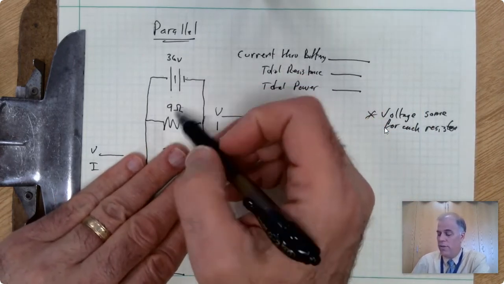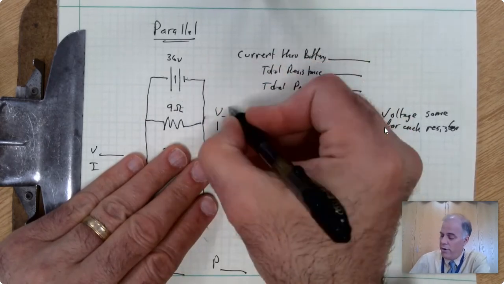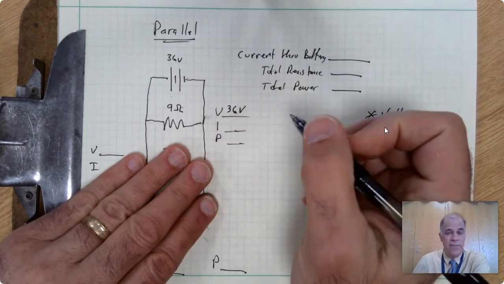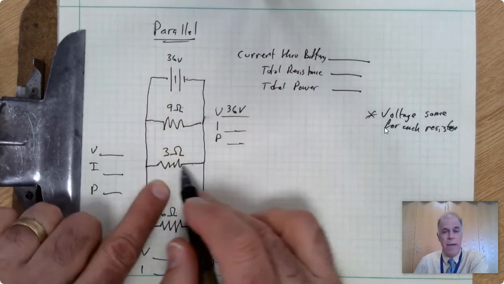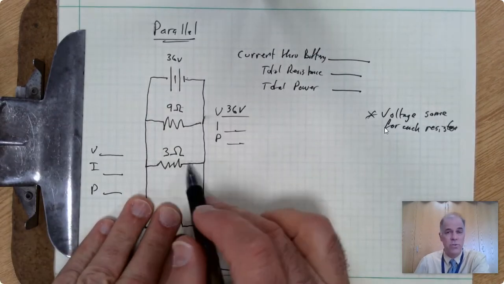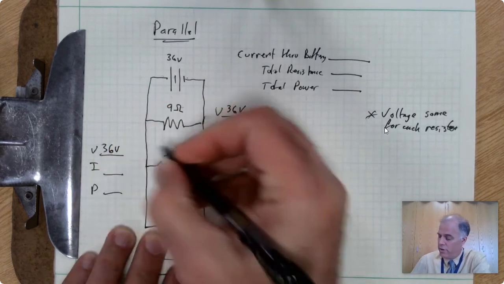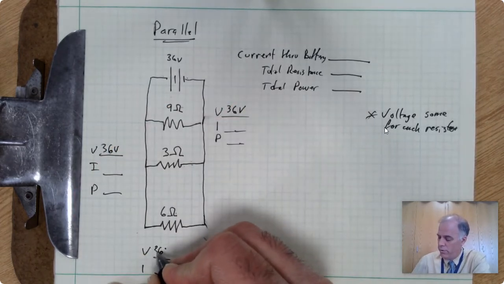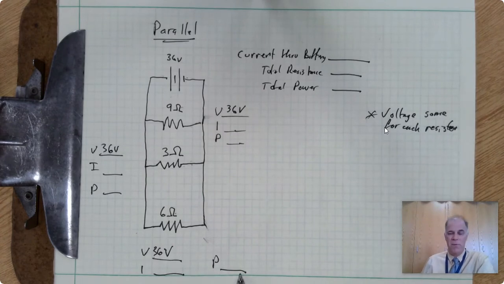So that means that this resistor is encountering 36 volts. And the same thing is true for this one. It has a direct path to each terminal in the battery. So the voltage drop across this resistor is 36 volts. That's the same for everything. 36 volts, 36 volts. Okay, I put the power off to the side on this one because I didn't want to go off the bottom of my screen.